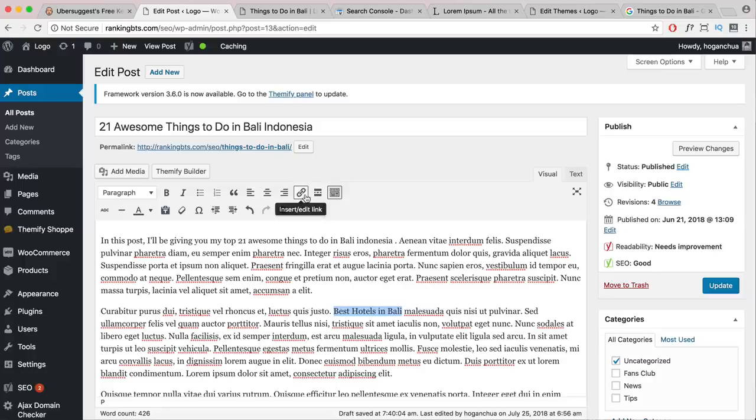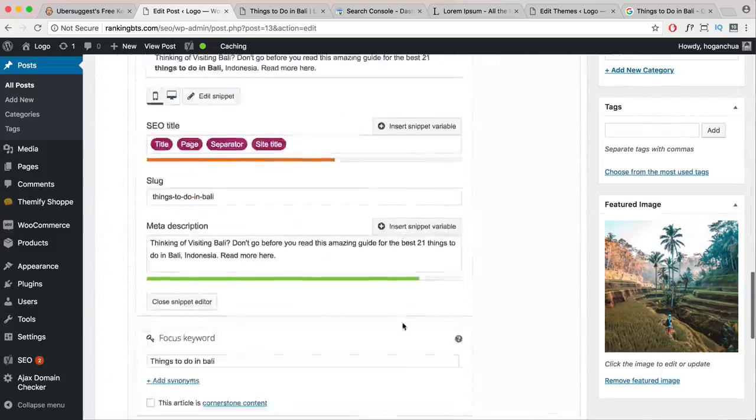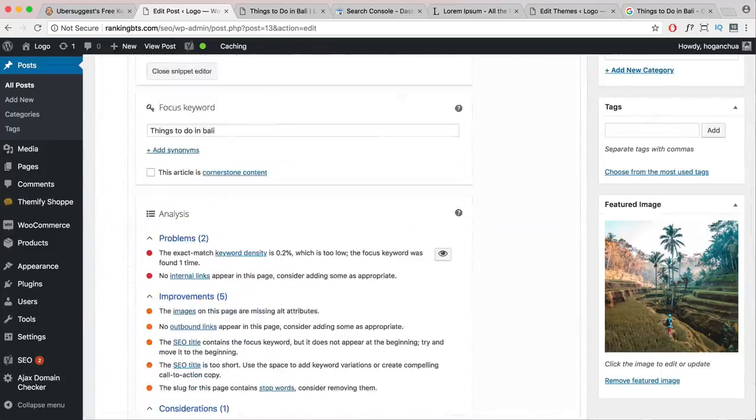And it's also going to tell Google that your page is quite a good resource, especially if it's linking out to external pages as well. You don't want to just link to your own blog post, right? You want to link to whatever is useful for the user. Okay, you don't want to overdo it, but you want to try and include some. Okay, so once you've done that, then that would be fixed as well. And as you can see, this is no outbound links. Okay, when you actually put in outbound links, then this will be ticked.